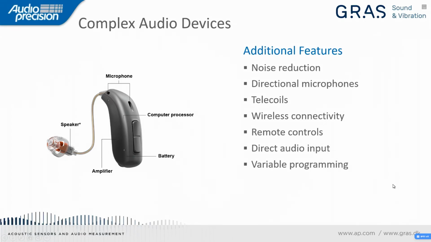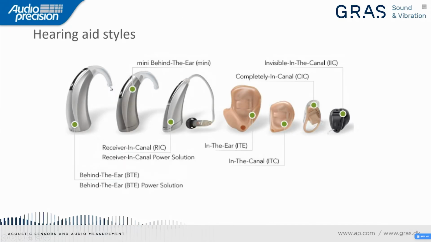So there's a loudspeaker inside the device. The loudspeaker is called a receiver in the hearing aid industry, just as it is for telephony. The receiver is inside the body of the device, and the sound is transmitted through a plastic tube into an ear mold inside the ear. Next, we have a smaller version of this, a mini behind the ear.